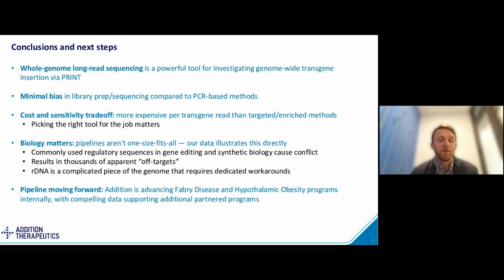Picking the right tool for the job matters a lot, and in a lot of cases, this adaptive sampling tool that exists for Nanopore might be able to get around that. We chose not to use it because we wanted to make sure that we got at least 2 kilobases of flanking sequence on either side of our transgene. And I think when I was talking to the technical support a couple years ago, they said it's about 500 base pairs that it'll read before it makes a decision.